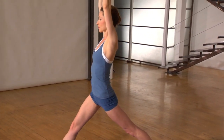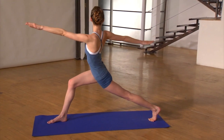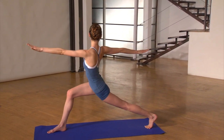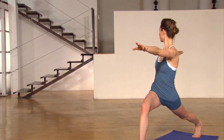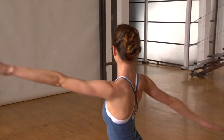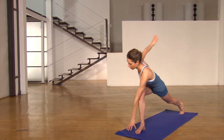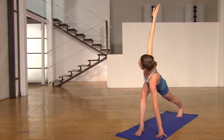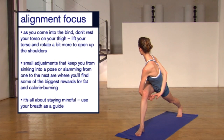At the bottom of your exhale, you're going to open your body to the side, pressing your left arm forward and your right arm back, really moving the air with your arms, and bringing yourself all the way back to your high lunge. As you breathe out, just twisting all the way around — we're going to do this five times. On the last twist, keep it going, bring your fingertips down to the ground outside of your front foot, reaching your top arm up to the ceiling. If this is too much of a twist, you can bring your fingertips inside of your front foot. If you want a little more, you can wrap it into a bind, bringing that top arm around your back, taking a few breaths here, lifting your torso away from your leg.